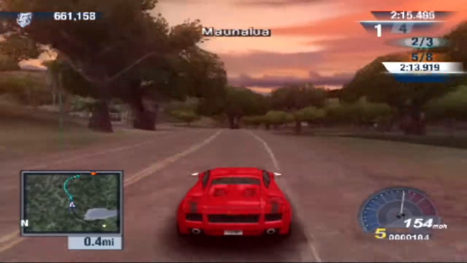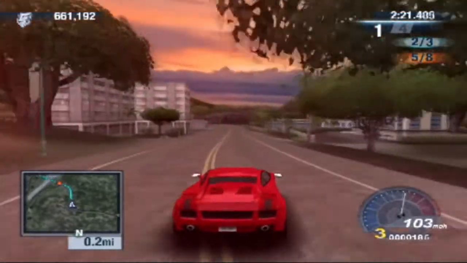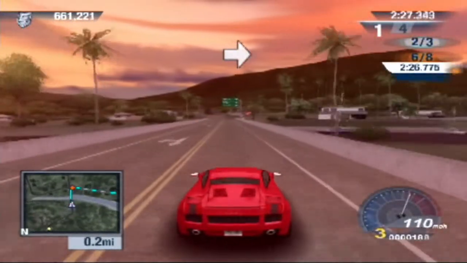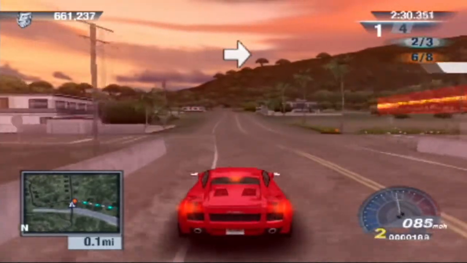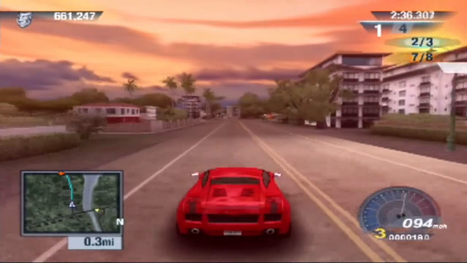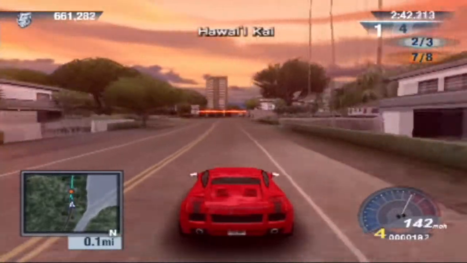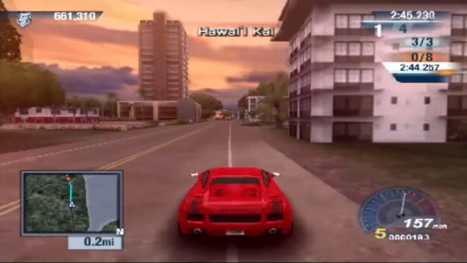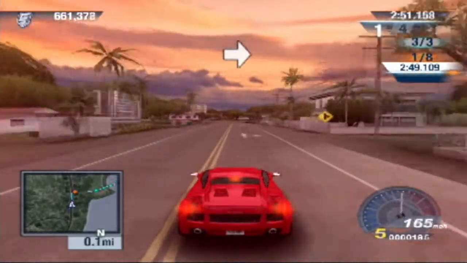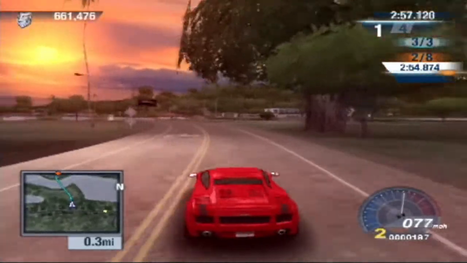Perfect. Nearly. At the next intersection, turn right. Perfect. 232.7. That's good. And across the line. Lap number 3. At the next intersection, turn right. Turn right. Nice.